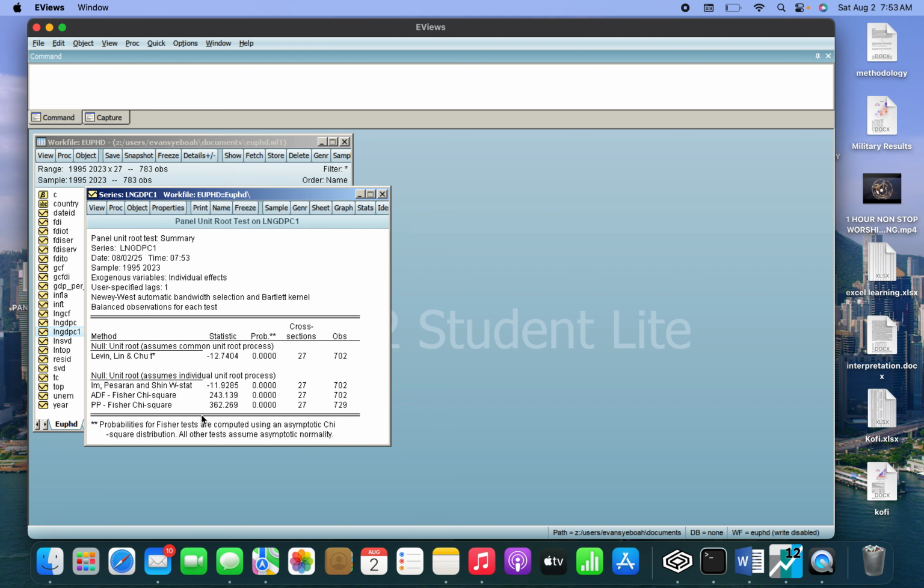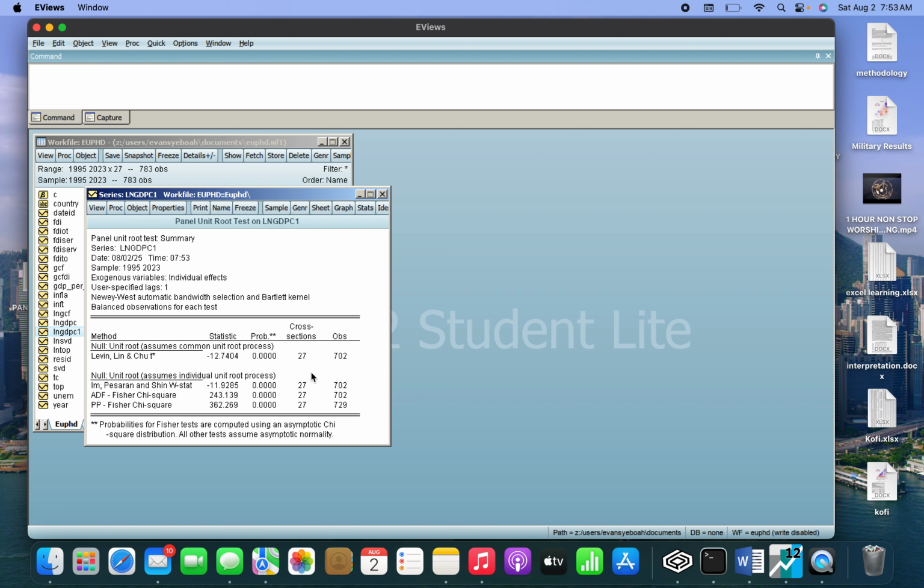So click on OK. You can see here, after first difference, all the different kinds of tests that we are looking at under the first generation are showing that there is no unit root at first difference. So we don't need to do any additional differencing again.